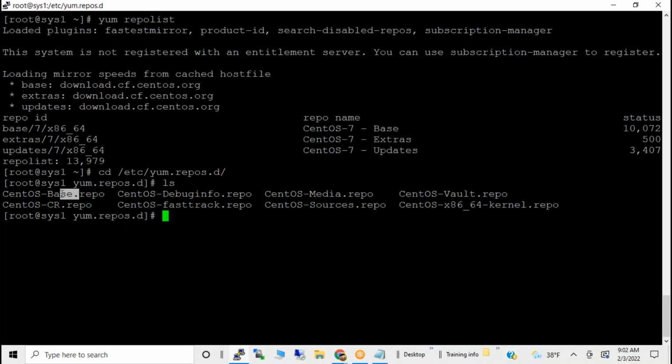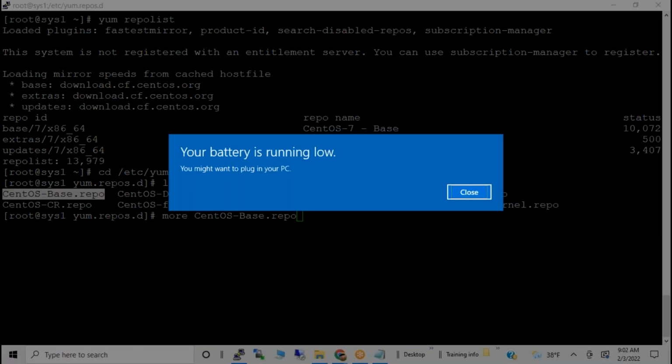The name doesn't matter, but .repo is the extension you need to give. If you go to this file, they clearly mention their URL. This means the server I created is from Red Hat, and Red Hat is giving this option.